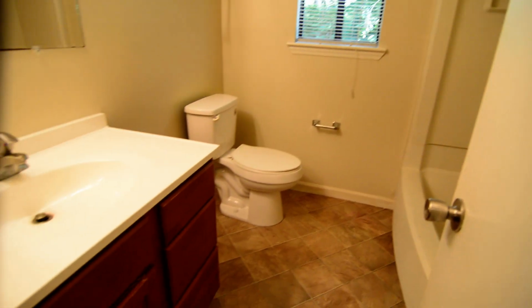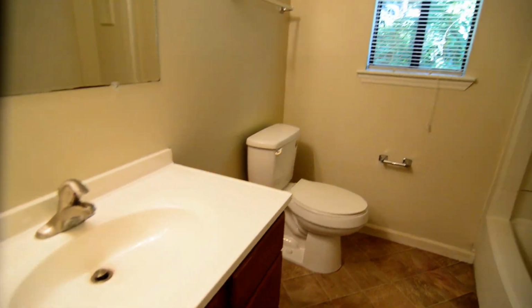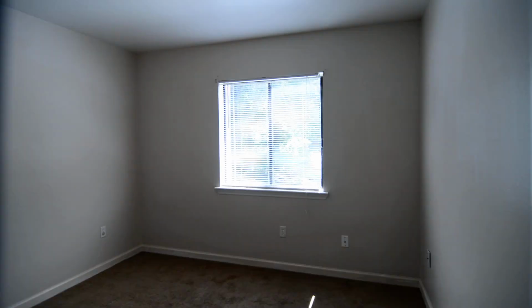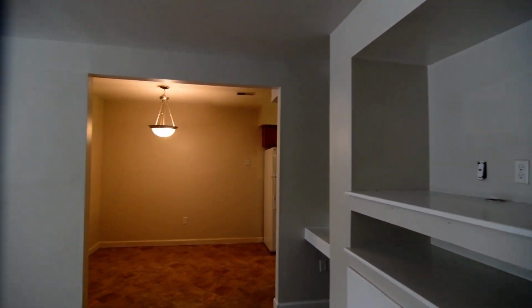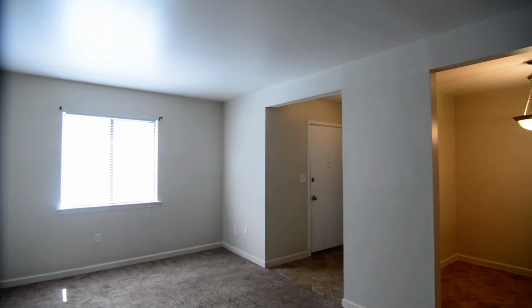Right next door you have your second full bathroom off the hall, single vanity, commode, and a shower and tub. And then in the hallway here you have a linen closet. That's a utility closet. It's where some of the AC components are. And then last but not least, you have your second bedroom here. This one faces the front, and you can see the closet. It's on the opposite side behind 2 bifold doors, and that actually goes a little bit farther than you can see with the wall. So that concludes our tour here at 1658 Horseshoe Drive, Unit B.